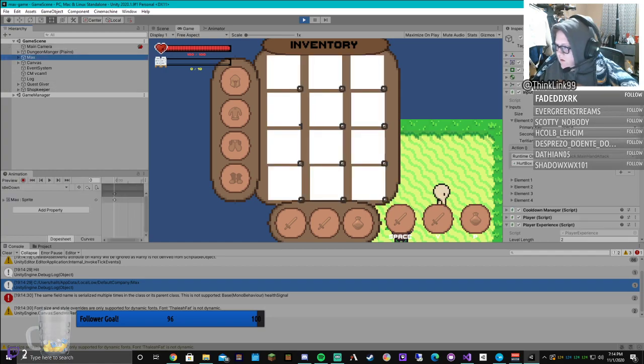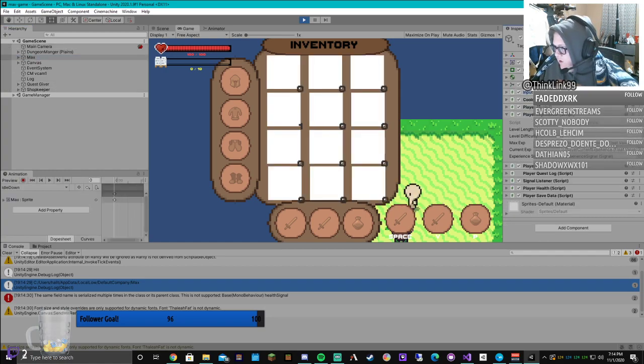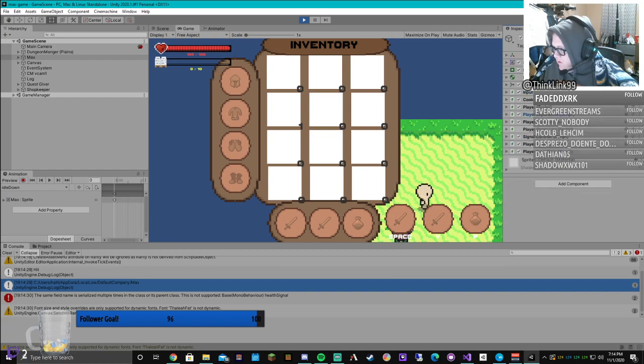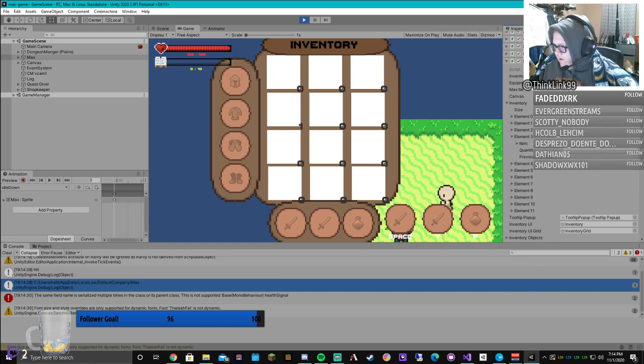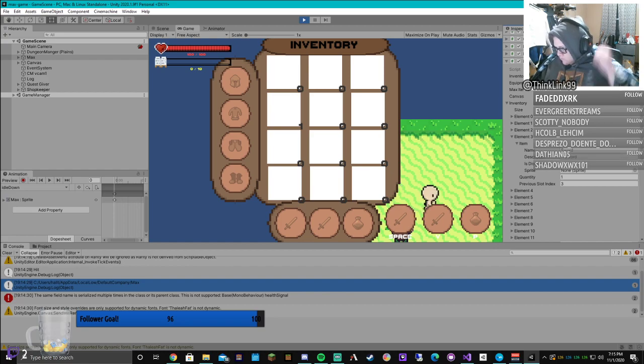If I click on Max, close my input manager, experience, player inventory is what I want. Oh, hello. Yeah, I forgot that's a thing that will happen. Okay, so I wonder.